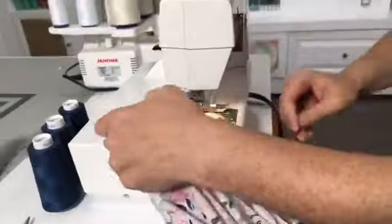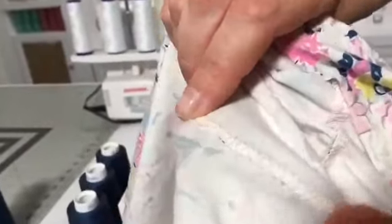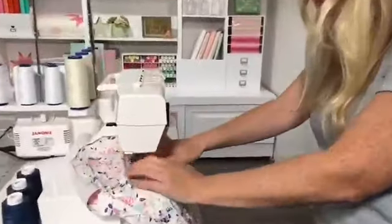And I'm just going to pull it off the edge. Where did it go? Here we go. Okay, so you can see now I've got this little row of double stitches there that are stretchy because the back looks like this. It did that on the back. Can you believe that? I don't know how it does that. Well, I'm sure there's some sort of YouTube explanation, but I think that's truly amazing that you can see it doing those perfect little polished stitches up front, and then it gives you all of that stretch of the serger underneath.